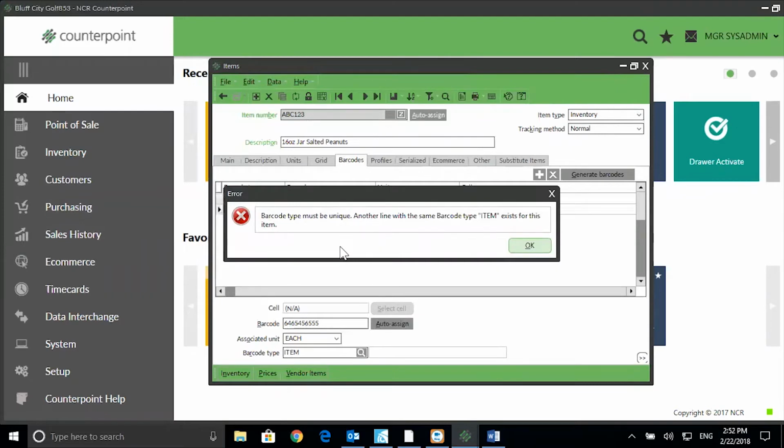And basically barcode types are just a word. It can be any word you like. It can be avocado or pineapple, but I prefer you use something that makes more sense. So I'm going to set up a new barcode type.